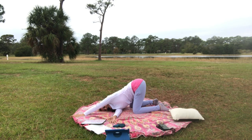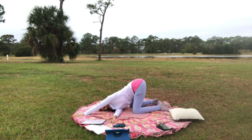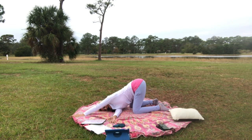Because what we're doing is we're opening up that brain power. When our neck is tight, it creates resistance. It's like tying a knot in a rope. And if you have knots in your neck, that brain power of healing energy, blood flow mixed with air, your breath flowing up into your brain. Breathe in deep. Exhale, relax that shoulder. Here we go, relax those arms. That's it, that's what we want.